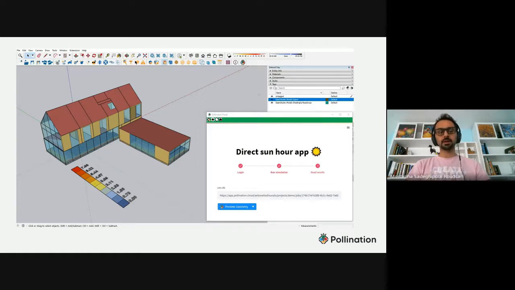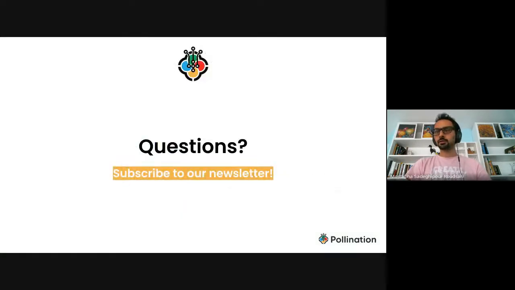We will focus on Pollination Apps first, and make sure all the steps that we are developing to make it easier for you to develop apps are in place, the end-to-end process is working, and we are happy with it and you're happy with it. At that point, we start the early access for a SketchUp plugin, and then we make it an official plugin. With that, I'll leave it to Antonello to show the SketchUp plugin, and then after that, we'll pick up any follow-up questions or any other questions that you might have.